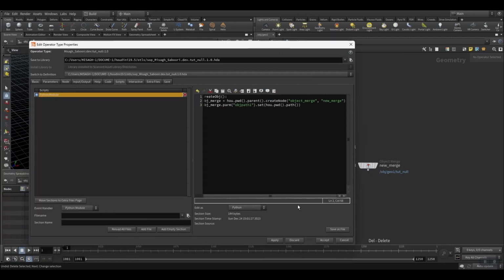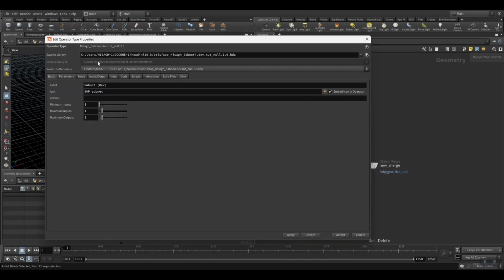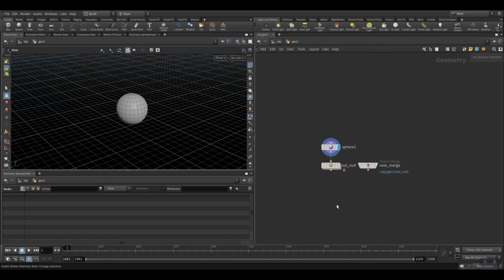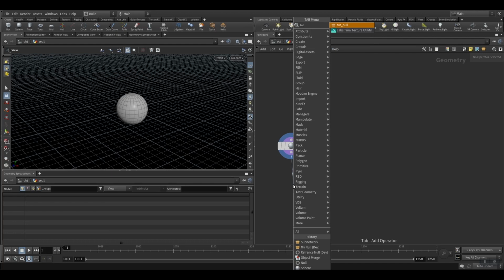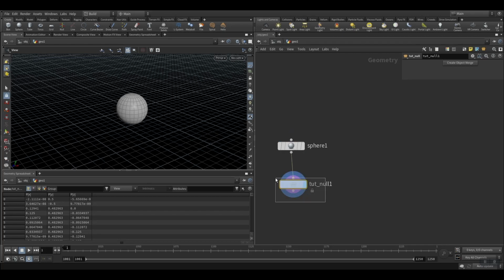And before we hit accept here, I just want to real quick change something here that I forgot. Make sure to change this label so whenever you need this null node, you will have access to it. So I'm just going to say, like so, and hit accept. And now let me save node, match current definition. And for example, we need it here. I'm just going to say null. You see, it brings it in our nodes, and we can now access it here.